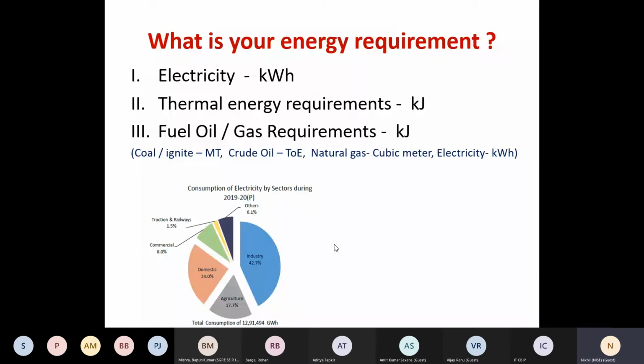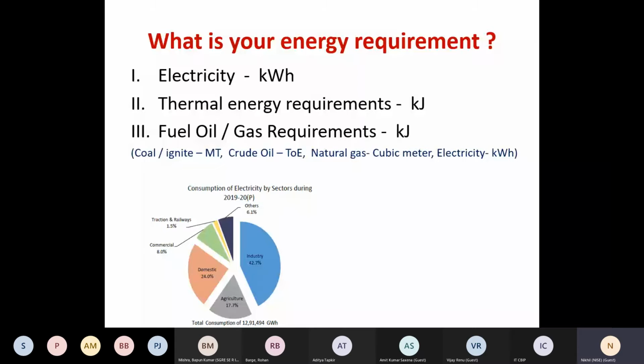Just for understanding's sake, can anyone guess, this is 2019-20, look back 10 years before, say 2010, 2009. What could have been our energy consumption 10 years before? Can anybody guess and put a number in the chat box? Let's look at some numbers, if you can share, or just guess it. I'm sure it may or may not be right, but any guess, anybody? What was our energy consumption 10 years back?